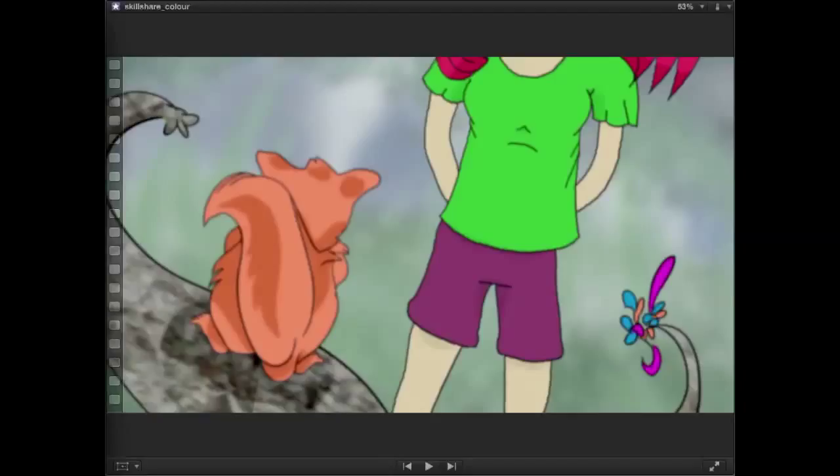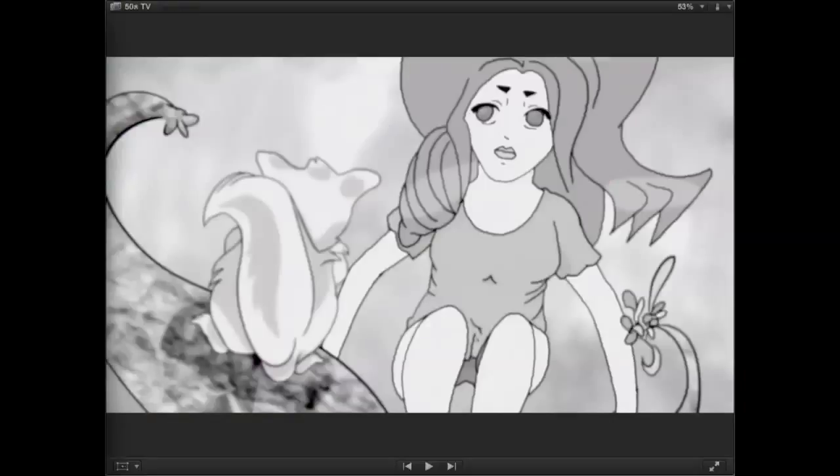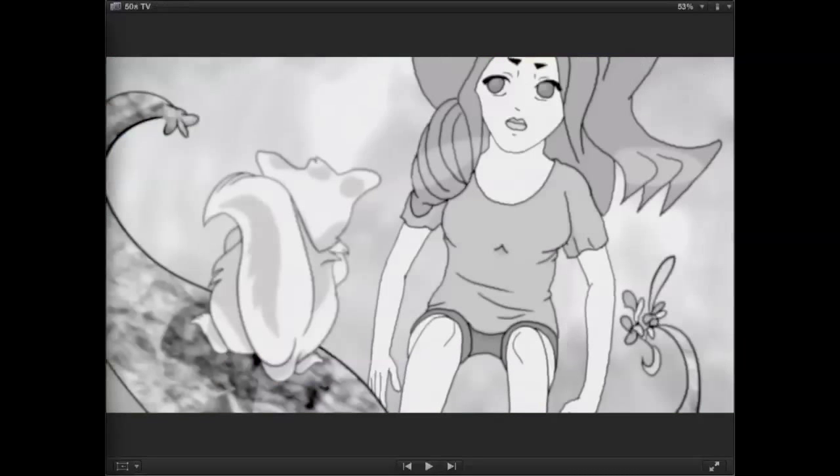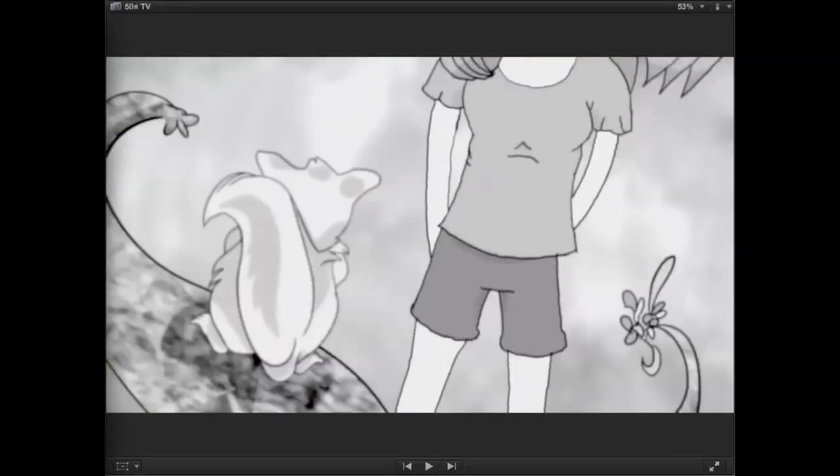But right now we're focusing on different colors and how they affect your cut. So right now, let's say we have the same cut, but now it's in black and white.